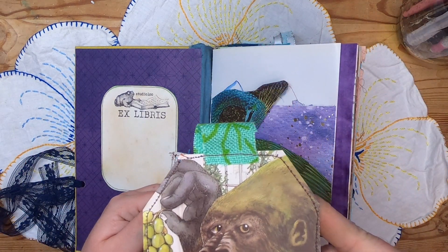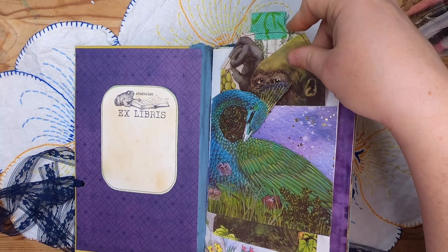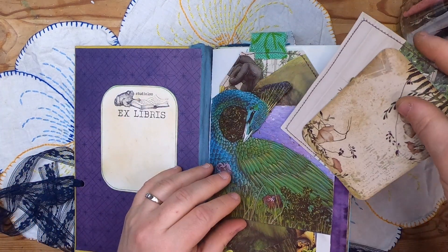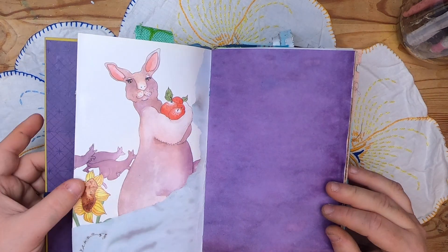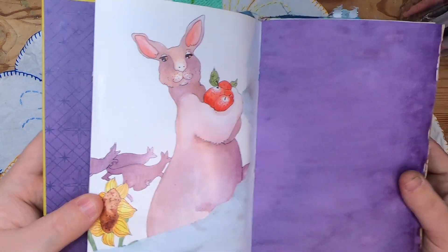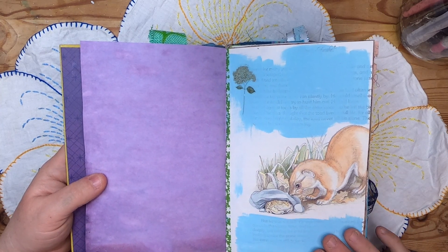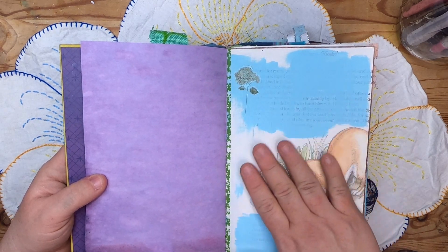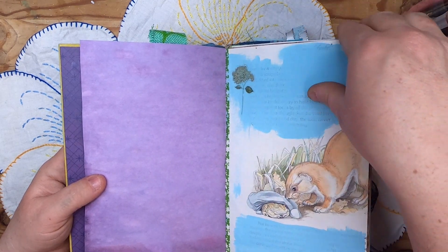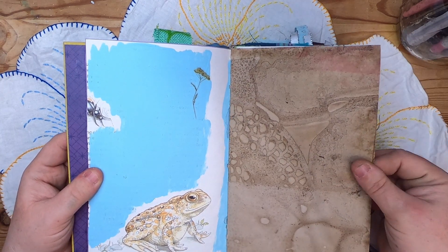In the very back we have a green gorilla with a garden gnome — that's a journaling tag that pops in behind. Inside the pocket we have a little gecko and a little botanical journaling card. On this side we have a kangaroo and some cabbage dyed paper with subtle botanical stickers throughout. I've also done a technique throughout this book where, if children's book pages had text on them, I've painted over it with matte paint so it can be written over. Here we have a little toad, a little otter, and another botanical sticker.